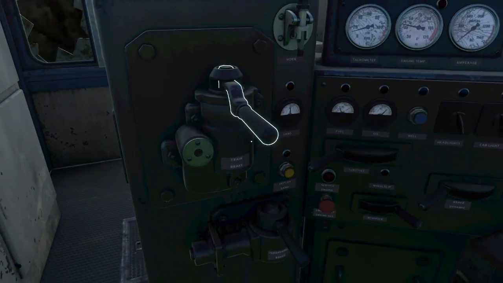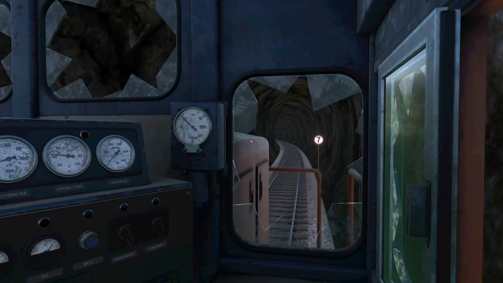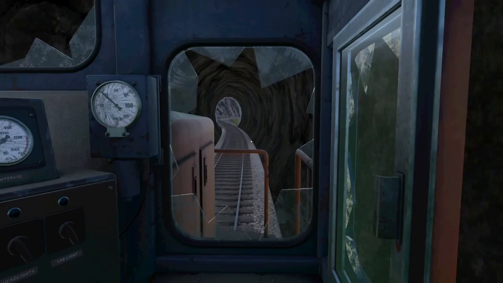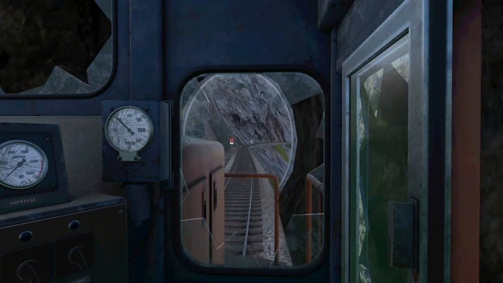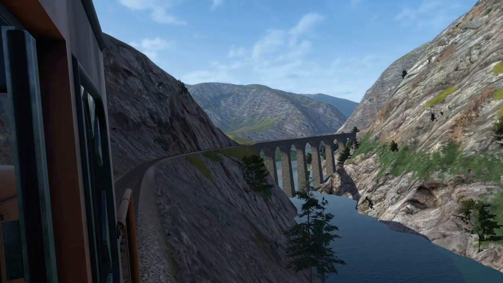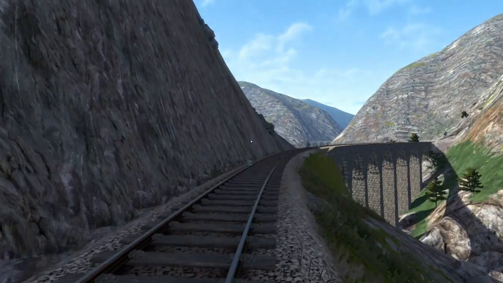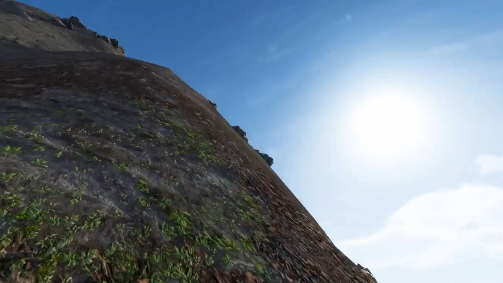Probably should have honked that before I got in the tunnel, but I don't know. Again, if there's someone in here, I kind of don't want them. I might be okay with hitting them with a train. So there shouldn't be anyone here. Ooh. That's scenic. Oh, I betcha. Let's put just a smidge of brake on. Now I'm going to try... Come on, up the hill.